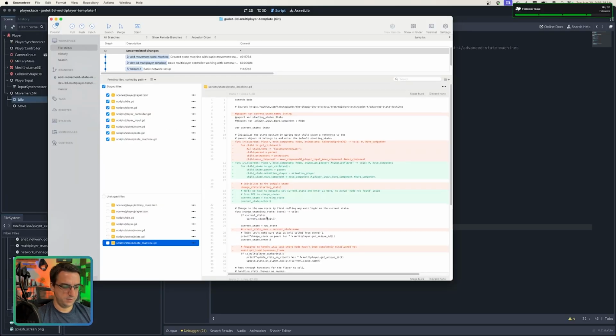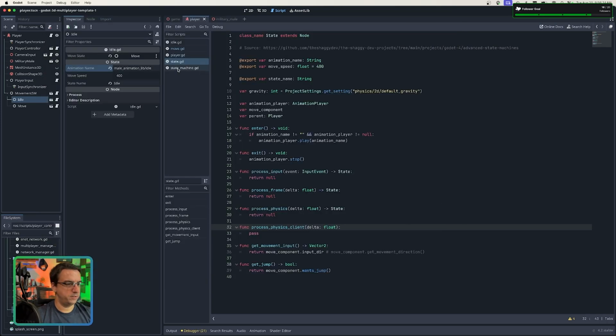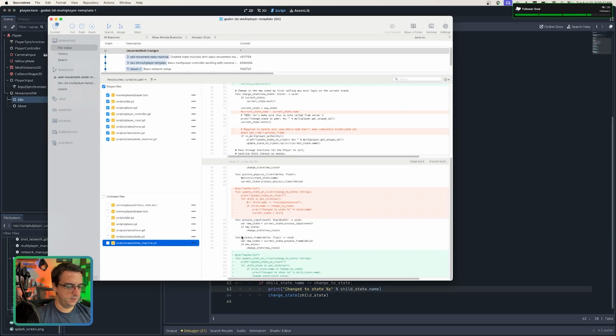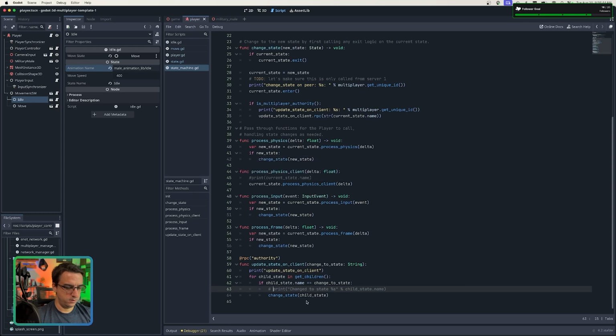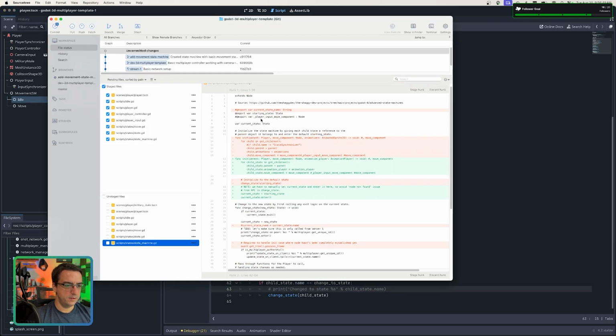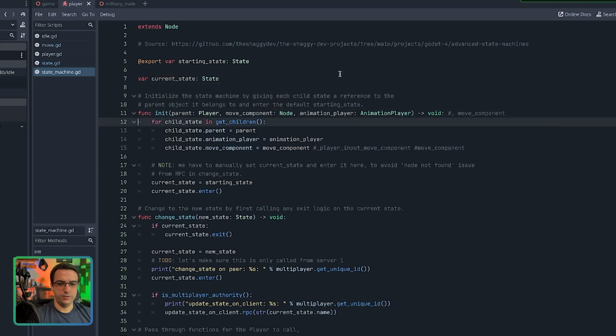Ooh, we got a lot of stuff. So we changed to use change state, which is perfect, and I'm feeling much better about this approach. I love that. We don't really need this print statement anymore, but I'll leave it there for debugging. Did we remove the player input move component? I think I'm going to solidify that. I don't think we need that anymore. I think I can remove that note, that leftover artifact. And we can also get rid of this.